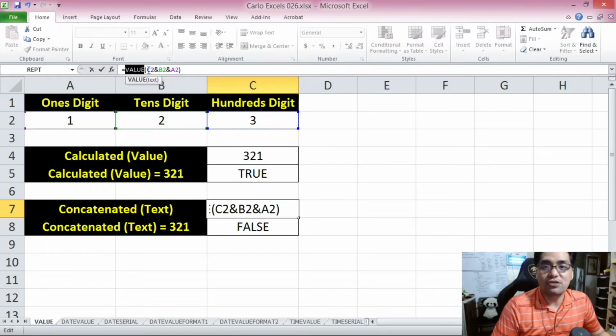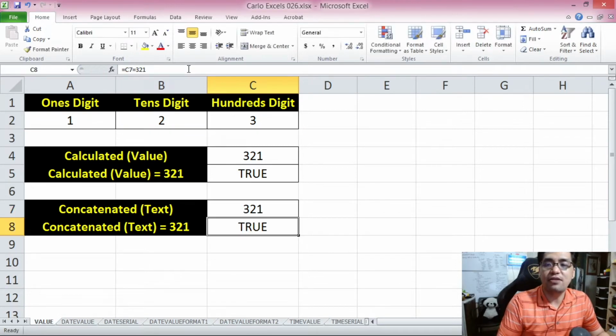So what you're telling Microsoft Excel is, you concatenate these three cells, C2, B2, and A2, and then you convert them into value data. And when you press enter, the 321 you now see here is a true value. And in fact, it is now proven by the logical check right below it.